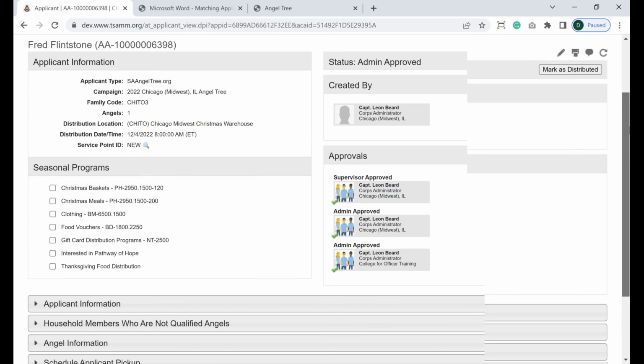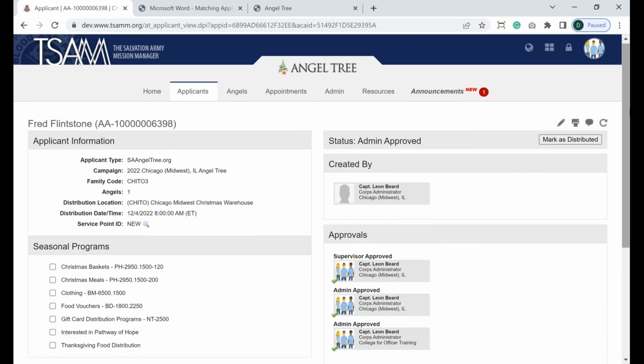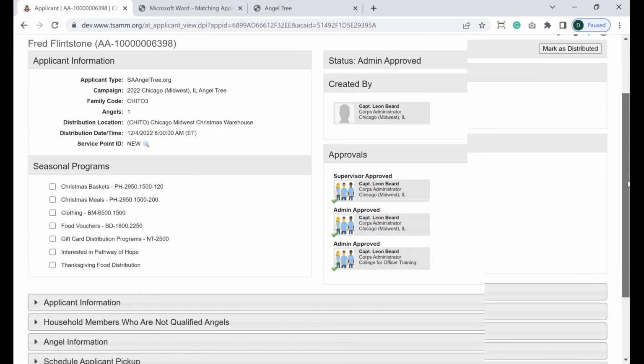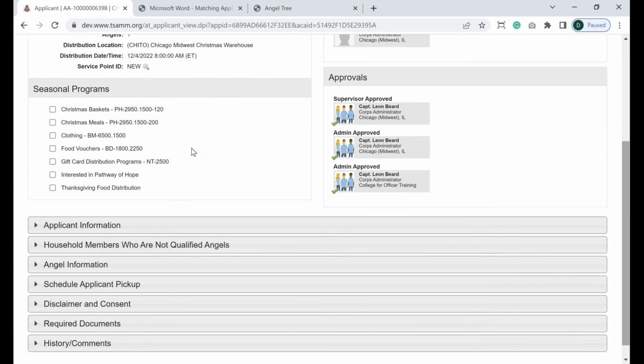However, either during the review process or at some point after, so this has already been admin approved, you may want to come around afterwards to include people in other seasonal programs. So we talked about the seasonal programs and how to set those up, but here's how we can actually designate that this particular applicant has qualified for, is interested in, or I want to tag for this particular program.